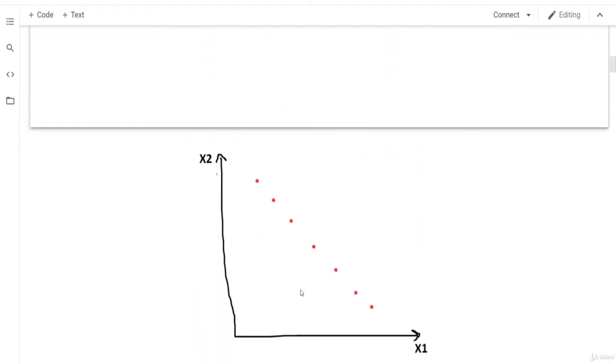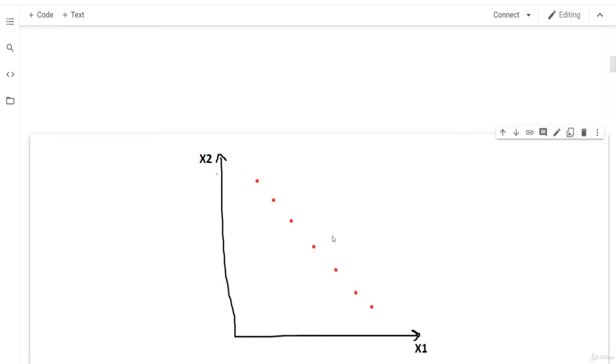Now let's look at this example. This can be a little bit trickier than the last example, right? Because we have two dimensions again, and this is a distribution of the data. For each data point we have a value for x1 that is different from the value of x2, right? So we have here, let's say, 5 and 1, 4 and 2, and so on. But you can draw a line right here. Draw a line like this, and after drawing this line, you can say, okay, this is my new dimension. This is my new axis.